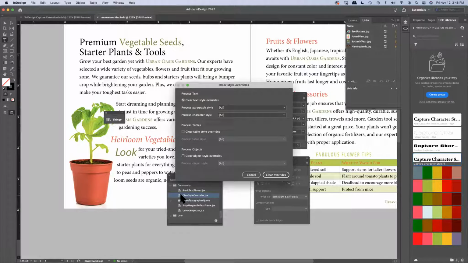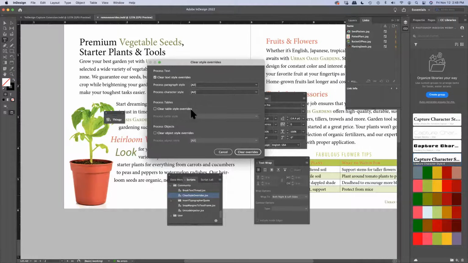And it even lets you decide what you're going to do. I want to do all the paragraph, all the character styles. But what if I had table styles? InDesign's really good with Word tables, Excel files, that type of thing. Other programs like Adobe FrameMaker, it's the bane of our existence in that program.